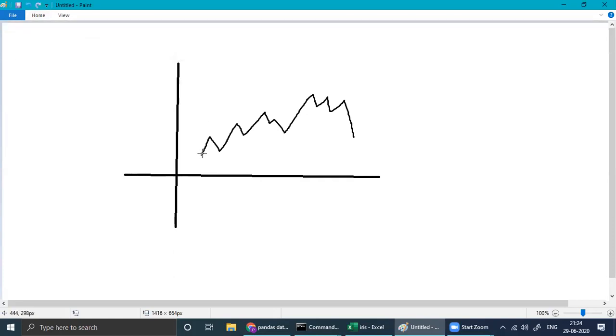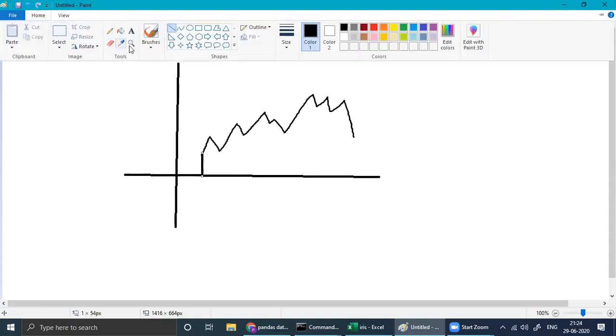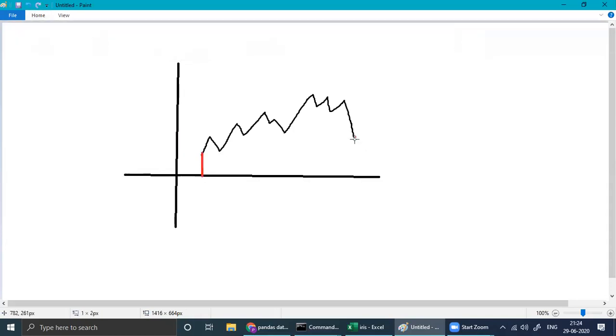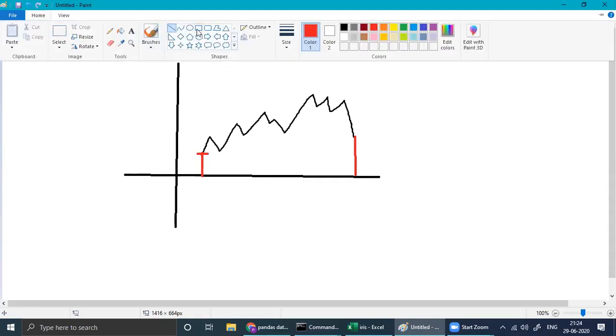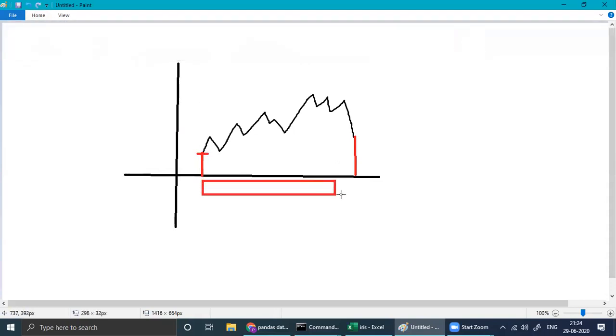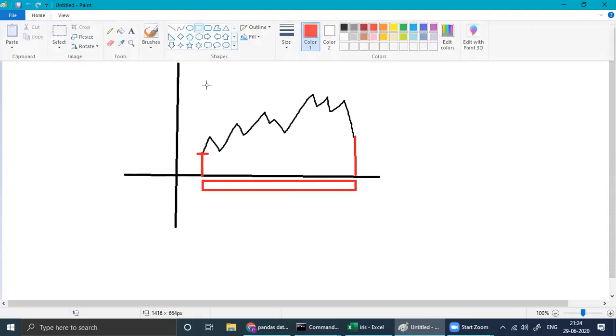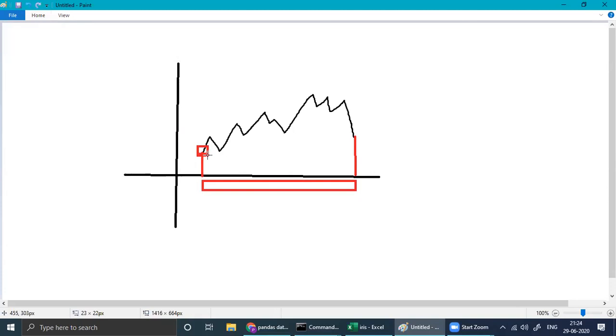This one is the open price, right? This one is the open price, and this is the close price. Nibit, are you able to get it? This is the open price. Okay, say at whatever time it opened. I'm talking about 1 day here. In 1 day, this is the open price. Open price means when the stock market opened, the price was here.